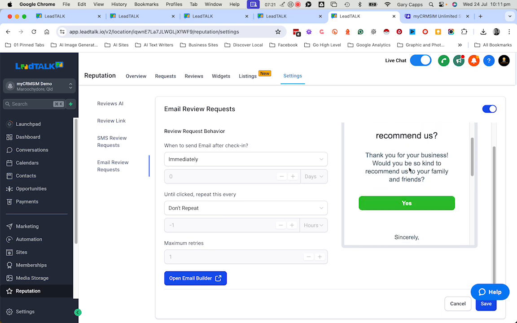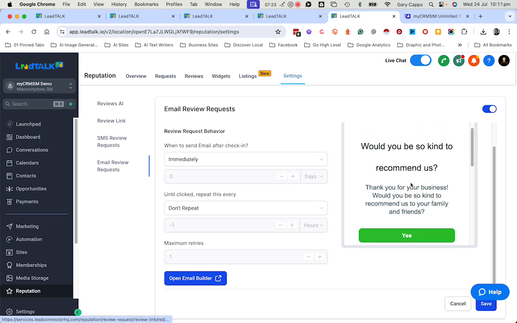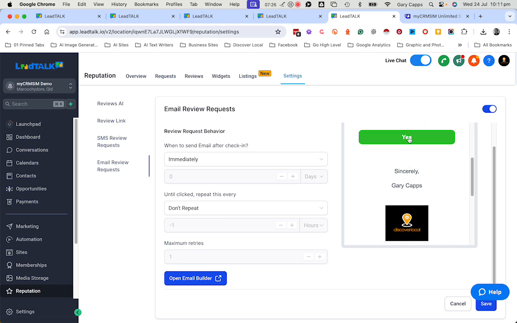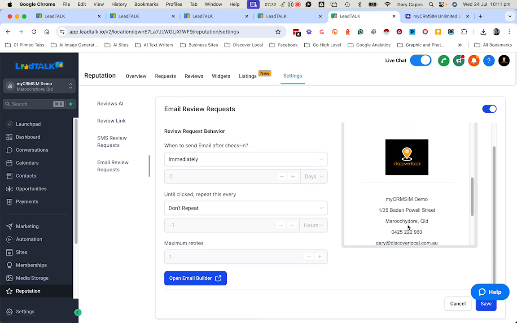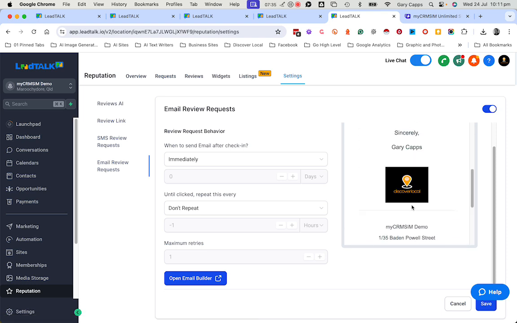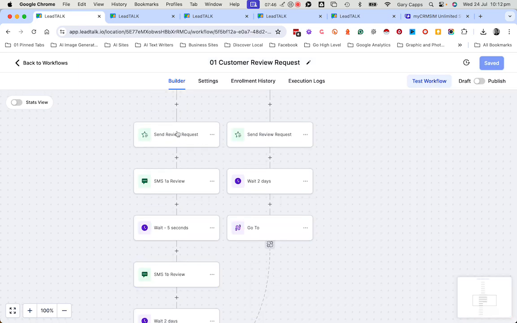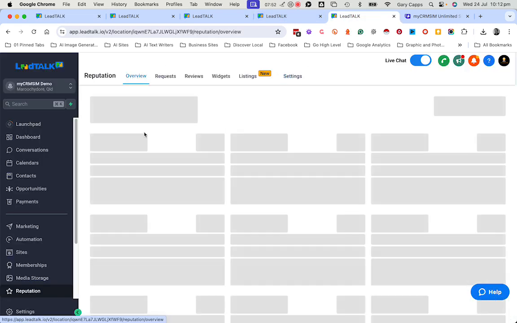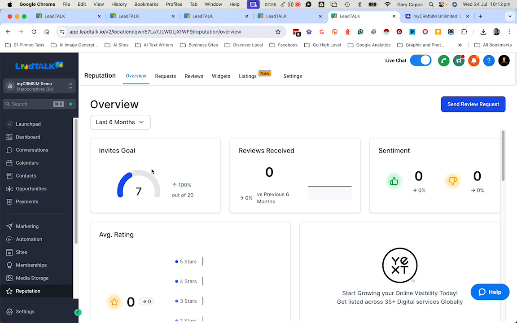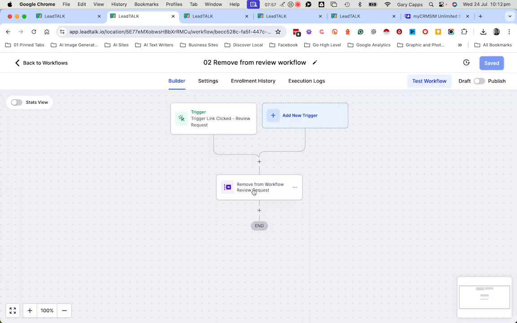So obviously you want to customize this as well to have your logo and all those other things, but the important thing you need to do is put the trigger link on here and then make sure that the standard review link is somewhere else in this email. So put it in the logo, put it in the footer, just put it somewhere else in that email as well, where someone's not so likely to click on it. And that way, that will work as well. So in the workflow, that standard review email will work and it will go out. That will ensure that your dashboard works correctly and everything works correctly, and then if they click on the trigger link, it will remove them from the first workflow and not continue to send them follow-ups.